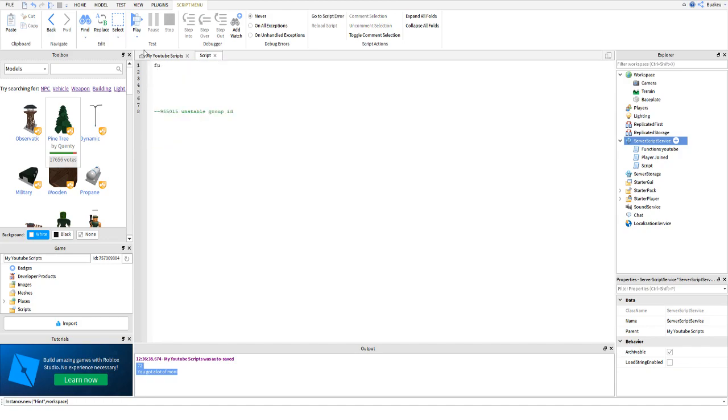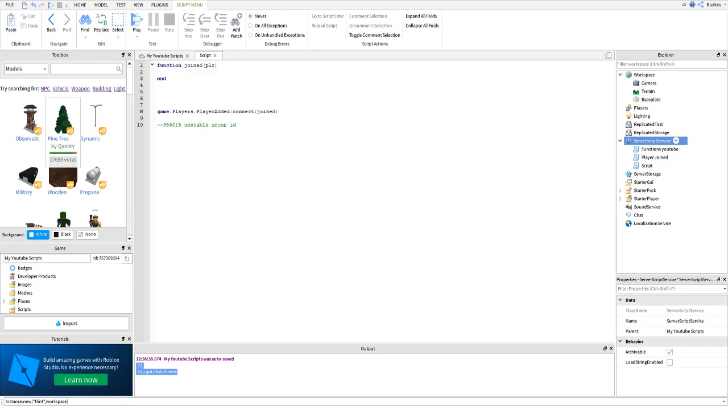So let's do function. We're just going to call this join, just to make it smaller than before. We're going to call this PLR, which is another term for player. It's just shorter. Like I said, this is a variable. You can literally name this anything and reference it, but it's easier to keep it simple and sweet. Now we're going to add a player added function right here. So whenever someone joins, it'll connect joined.